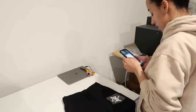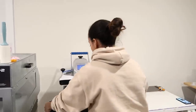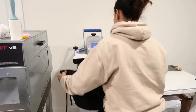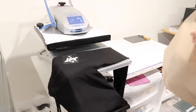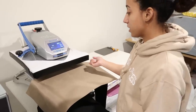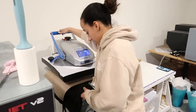And send it off. Alright. So I'm gonna go ahead and heat them on here. I'm gonna hold the other leg. And I need my Teflon sheet. Ow. Teflon sheet, just because I have the DTG and I get stuff on the bottom of the heat press. This is hot and I'm still touching it, but we'll go ahead and heat it for 10 seconds.